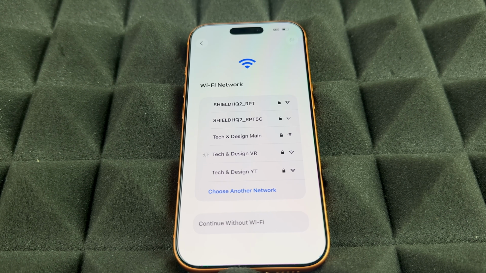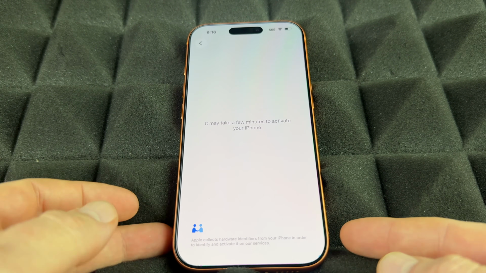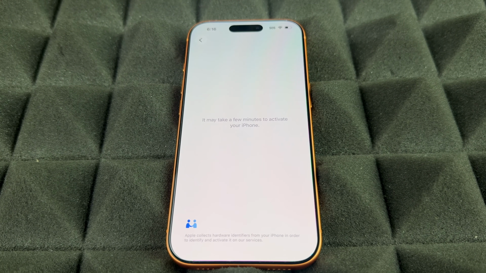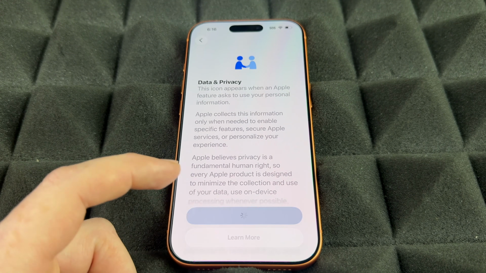So what happens if you get the wrong password? It's just not gonna connect up. Just try again. The only reason it would tell you that it's not the correct password is because in fact, it's not the right one. So just make sure on your other devices that it's the right one. From there, just going to continue on.